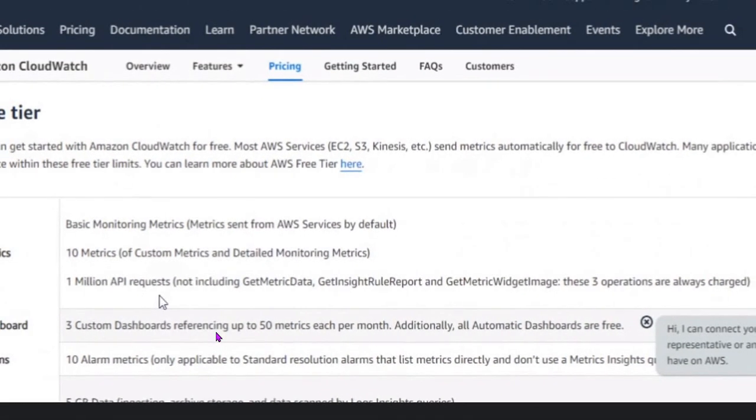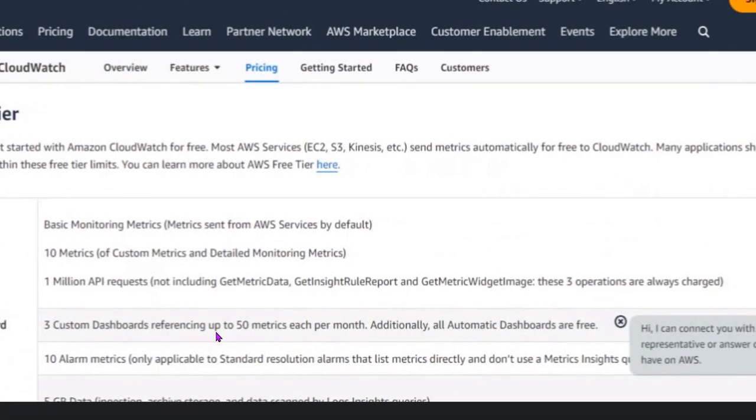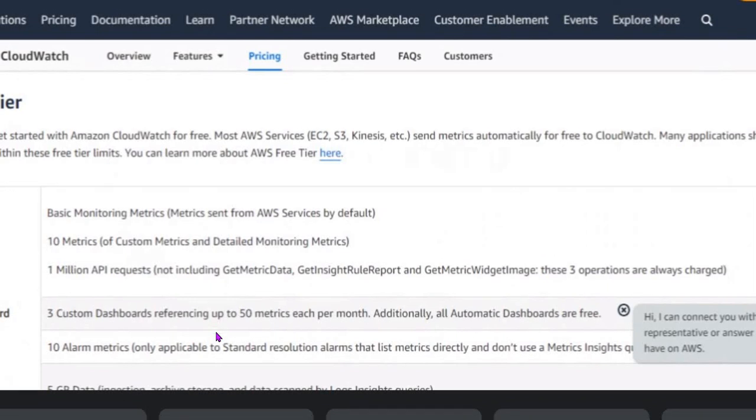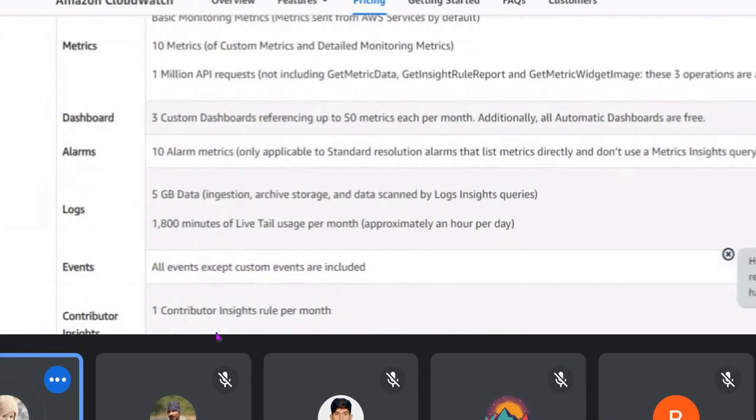One million API requests we can operate, not including GetMetricData, GetInsightRuleReport, and GetMetricWidgetImage. These three operations are always chargeable. Coming to dashboards, three custom dashboards referencing up to 50 metrics each per month are free tier.